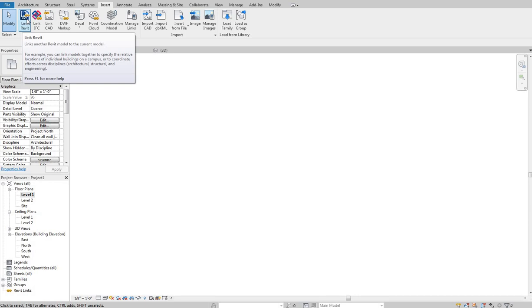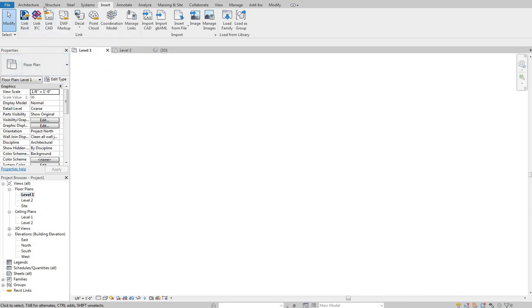I've also found that if you have a massive building that you're trying to put together and things start to get a little clunky, you can separate those models into various phases or different portions. So maybe you have a north wing, east wing, central wing, south wing kind of deal, and you can link those all together and then work on them independently. And then when you need them all to come together, you've got a central file that they all come together with. You can link CAD files, markups, you can import decals.